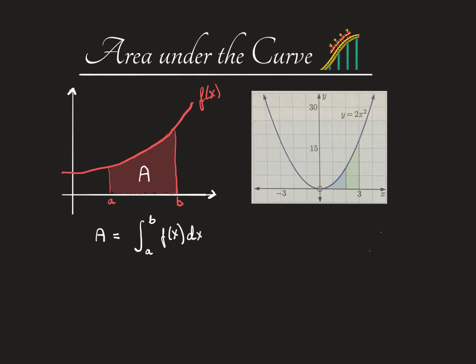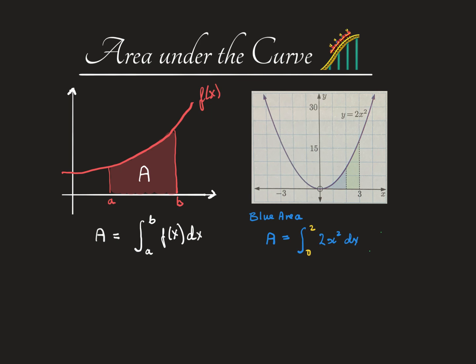For example, let's have a look at this function over here, which is 2x squared, and it's bounded by 0 to 2, the blue area. Let's consider the blue area first, from 0 to 2. So we'll look at the blue area, which is bounded by the function, the x-axis, and intervals 0 to 2. And this will be written by the area is the sum of, or the integral from 0 to 2 of our function 2x squared with respect to x.